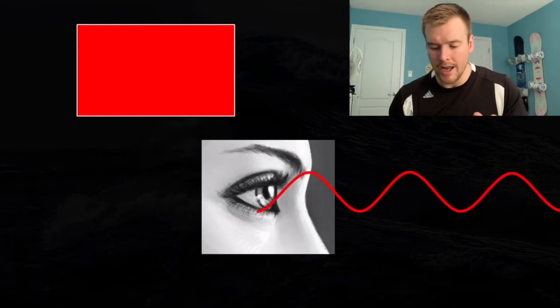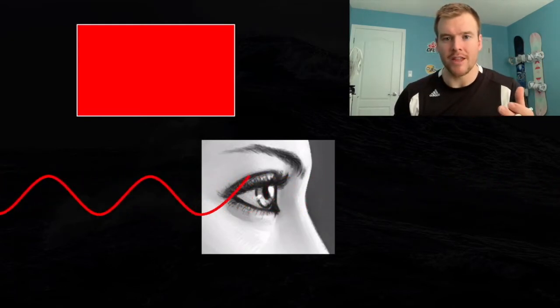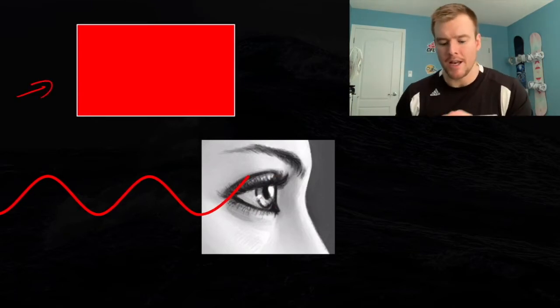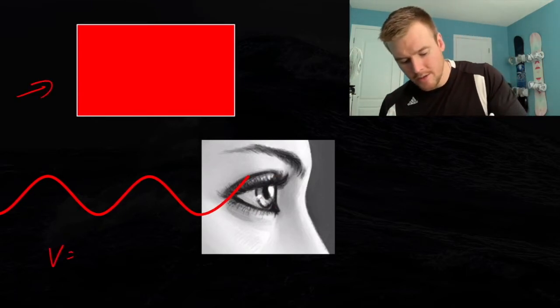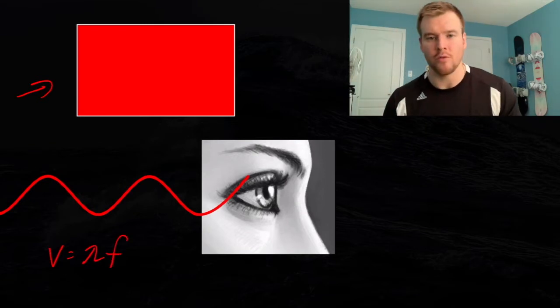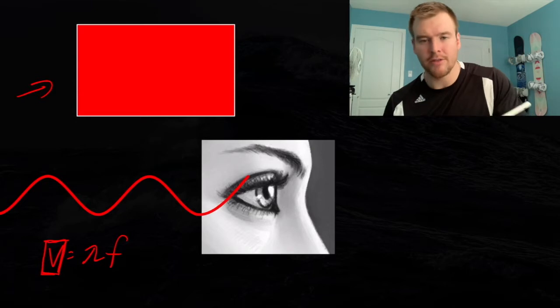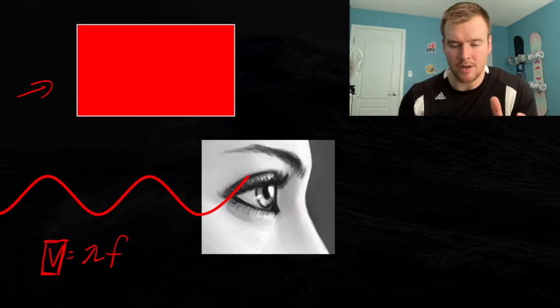The longer wavelengths of visible light are red, in between is kind of more green, and then short ones would be blue. So let's say this wave comes along and our eye interprets the wavelength of that to be red. So this right here is going to show what you see. Now, before we had this formula of v equals lambda times frequency. Now, the velocity of the wave, the speed of light, is 3.0 times 10 to the 8 meters per second. So that's staying the same for any light wave.